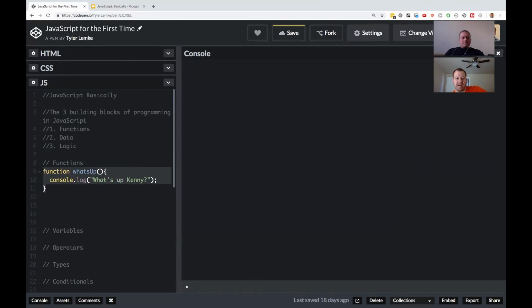The semicolon is actually one thing that I've always wondered about. I understand that it's a separator to say here's the end of a thing. Is there any particular reason why it's a semicolon, or is that just what they picked? It's the character that they picked. They could have picked another character.